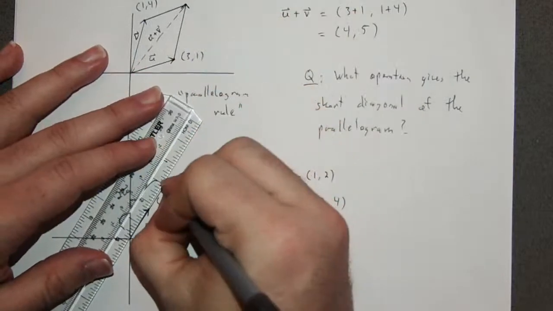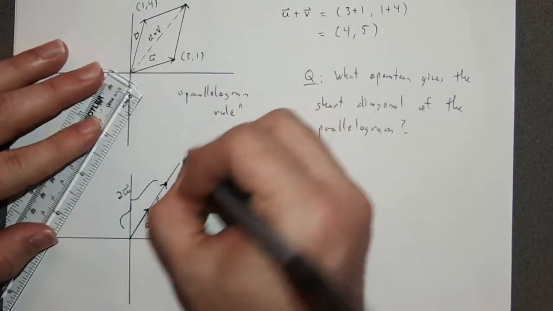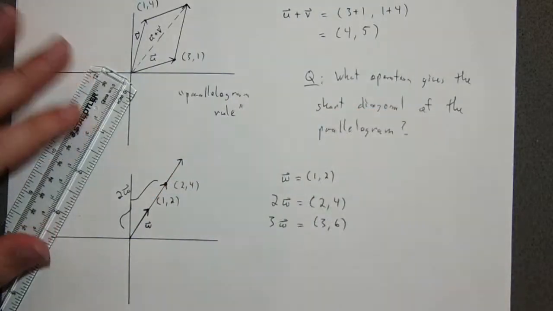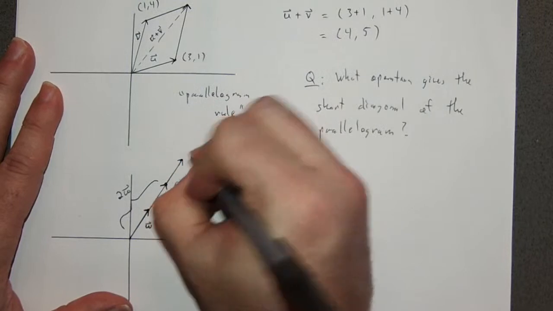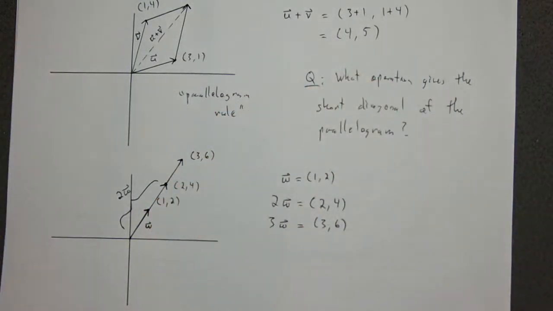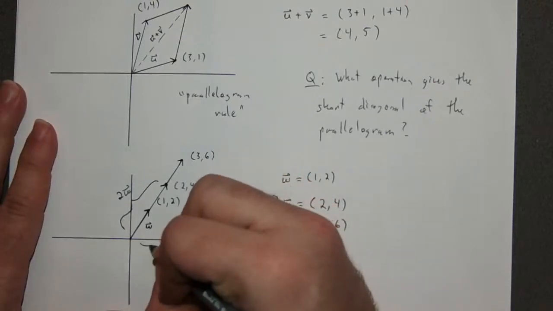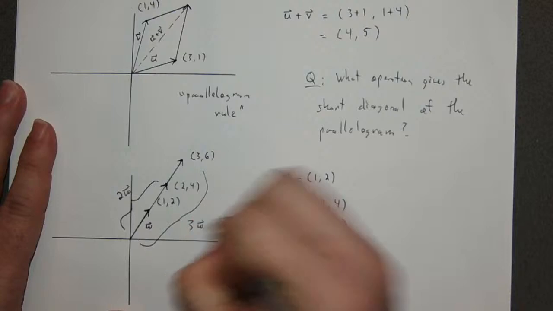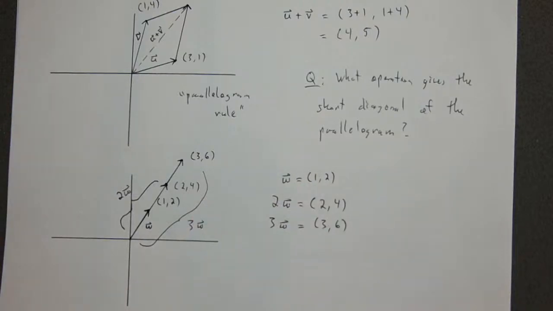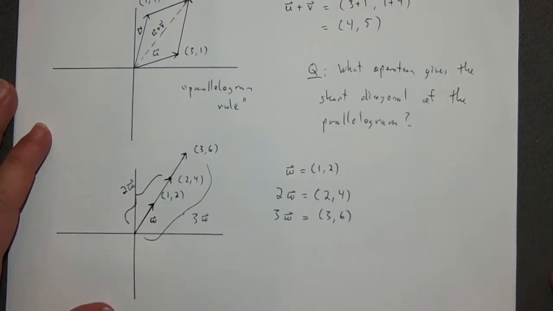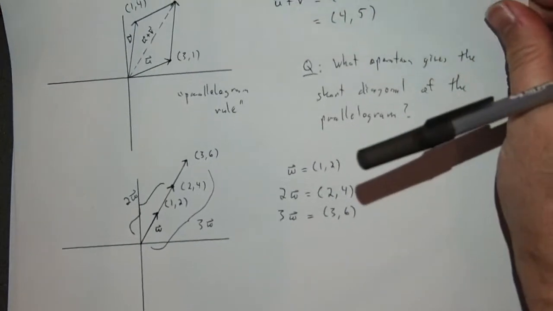So continuing on, this is what I get, the vector 3, 6, which is 3w. All right, so here's 3w. Now, it seems like it is scaling the length, but wait, let's see here. We haven't talked about how to compute the length of a vector, right? Well, now's a good time to do that, so we'll come back to this in a second. How do I compute the length of a vector?